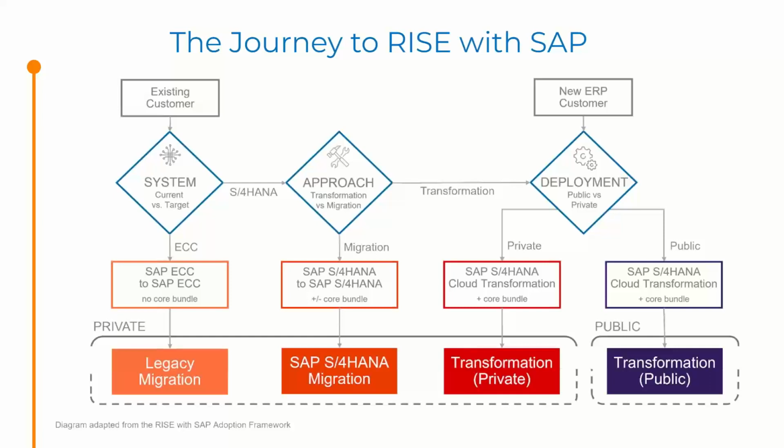And so that can be what we would call a lift and shift migration into the cloud. But then there are options to go ahead and transform and move into S4. And so Bernd touched on the Greenfield versus the Brownfield approach, where we might go ahead and transform and convert from ECC on any database onto an S4 HANA system in RISE.